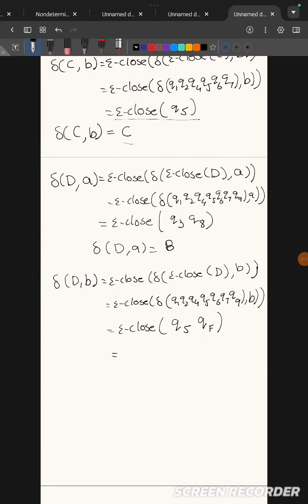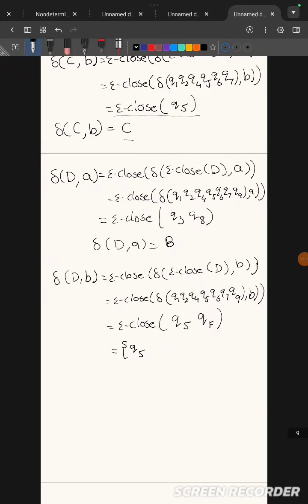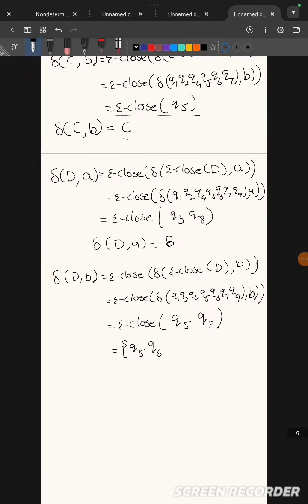Now we have to find the epsilon closure for those states. Definitely it will have Q5. So now Q5 will go to Q6. Q6 will backtrack to Q1, which will have Q2 and Q4 on epsilon transition. See, I am writing by remembering the transition table of epsilon NFA. You better keep the question paper with you and check it out, okay. Now Q6 also has a forward transition to Q7. I think that's it from Q5 side.